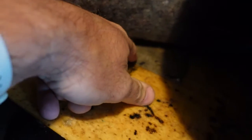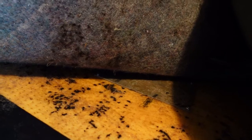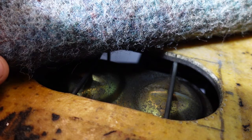Got the frame mounts. Another one up there with the body mounts to the frame. So I'm going to go get me a little screwdriver, pop that off, see what I can see. There it is. I'm going to see if I can get those straps popped off. Looks like they've been popped off at one point, because I've certainly never done it. Doesn't give you much room. Looks like you'll have to get to the cap from underneath, maybe. I don't think it's going to come up through. It might if you twist it. We'll have to find out. But I'm going to go get me a screwdriver, see if I can get those straps off.